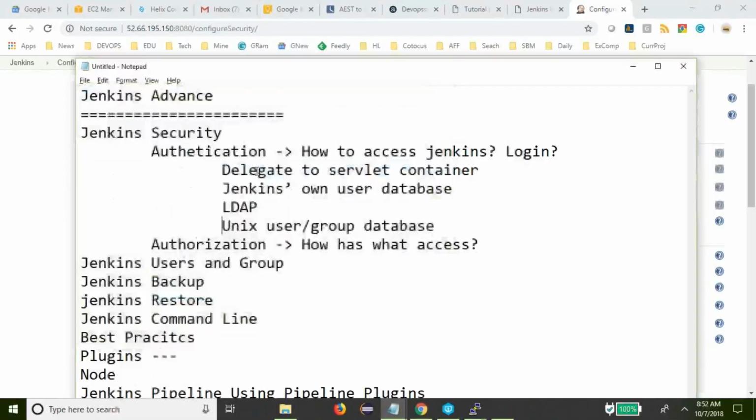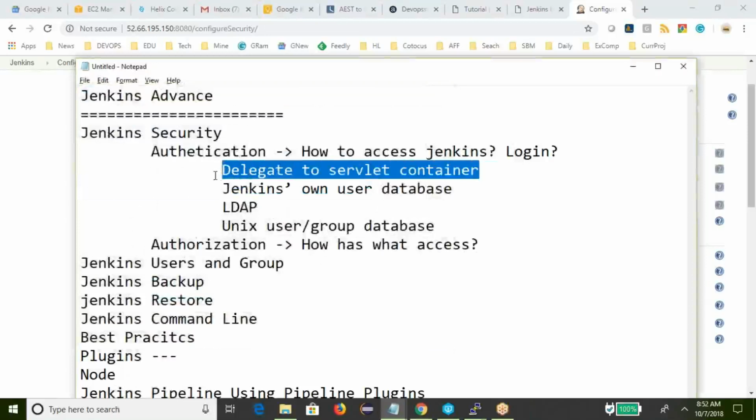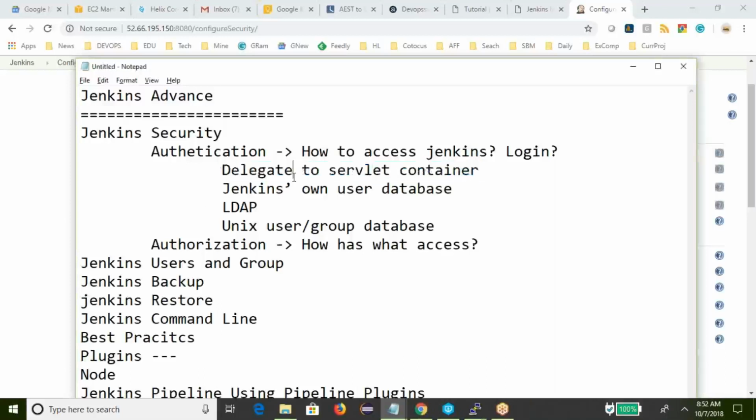Here, delegate to servlet container. Servlet container means any login mechanism which is external to Jenkins. For example, maybe you are trying to enable any user who has a Gmail ID or something like that, or Twitter or LinkedIn or anything as such. Then you can go for this one. This is not recommended.